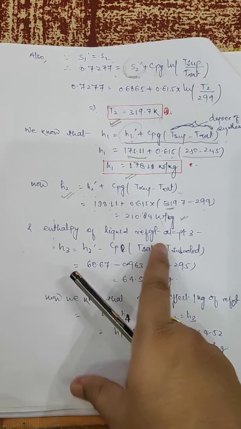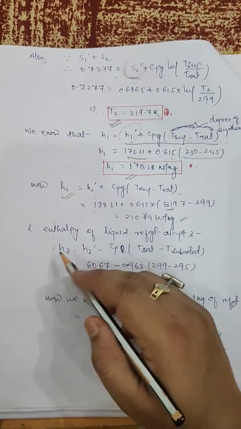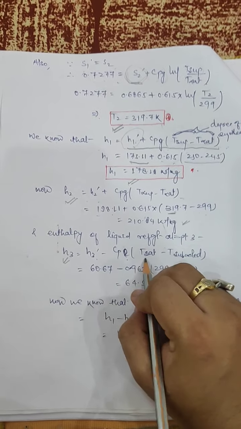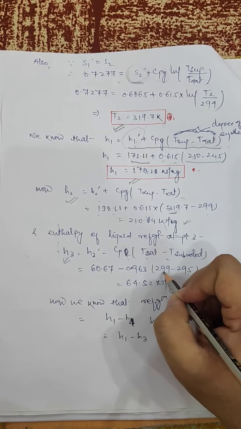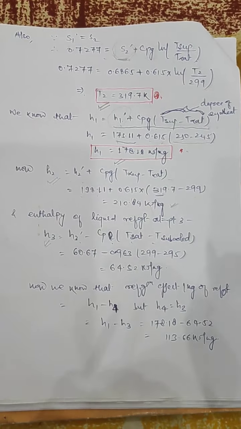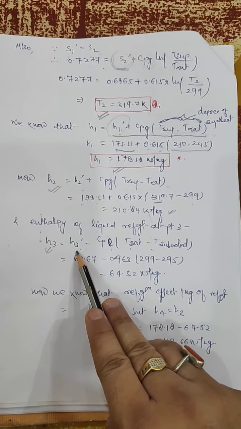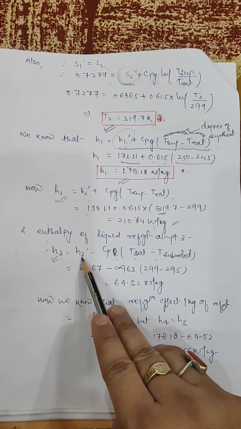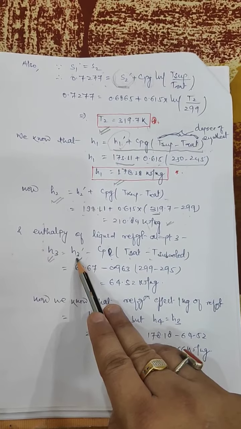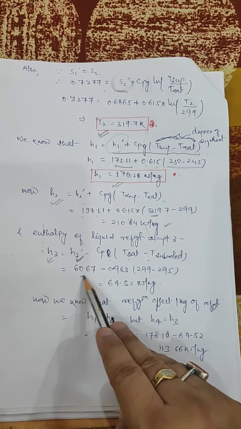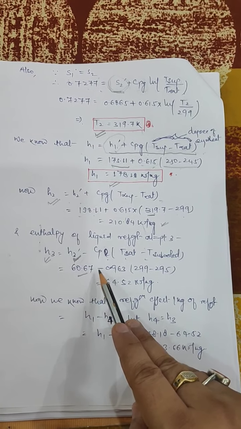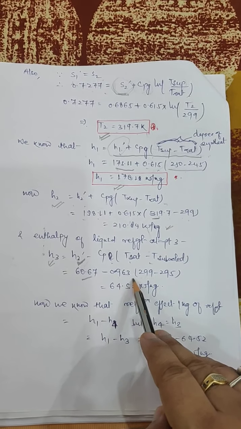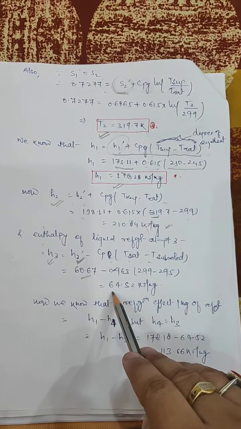Now, how can the enthalpy of the liquid refrigerant at point 3 be calculated? H3 is equal to H3 dash minus Cp of liquid multiplied by (T saturated minus T subcooled), that is 4 degrees. The degree of subcooling is given as 4 degrees centigrade. Now you know the H3 dash value, because at 26 degrees centigrade you can read the value of saturated liquid for Freon 12. So you can have this value 60.67 kilojoule per kg minus the CPF value of the liquid, given as 0.963, multiplied by 4 degrees centigrade. Now you can reach this value.